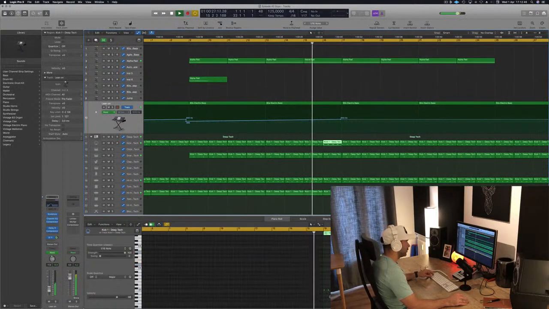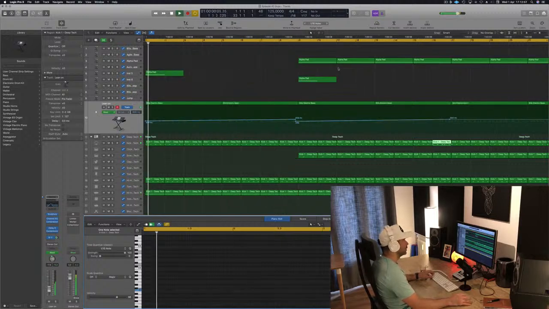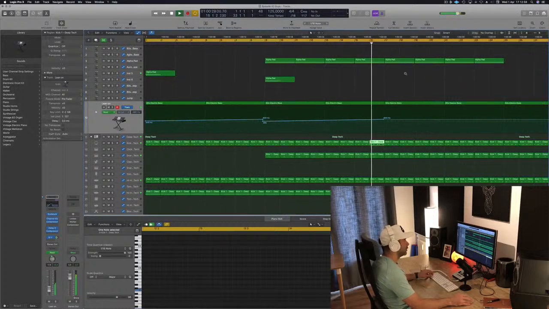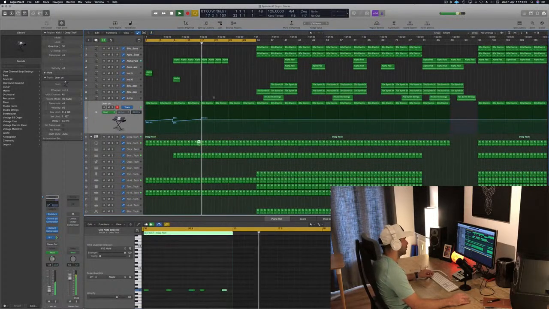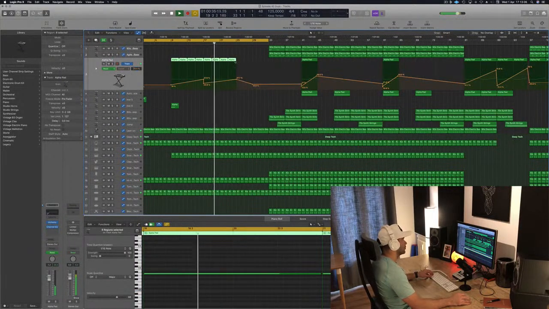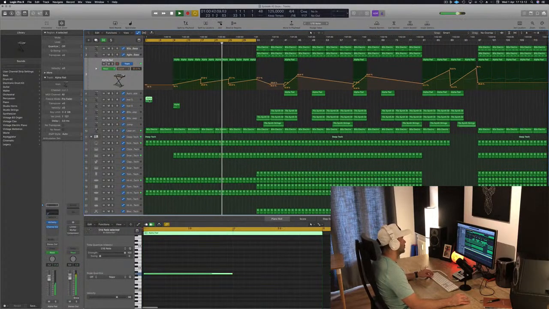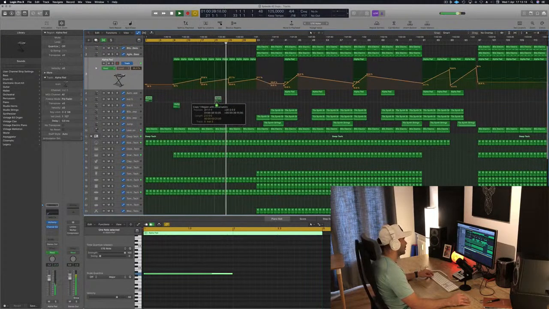Here we need a bit of a hit point with the kicks, so I usually do a roll and then put it off just to accentuate. I know what it's gonna sound like. I think this little accent we just created here works, I believe.